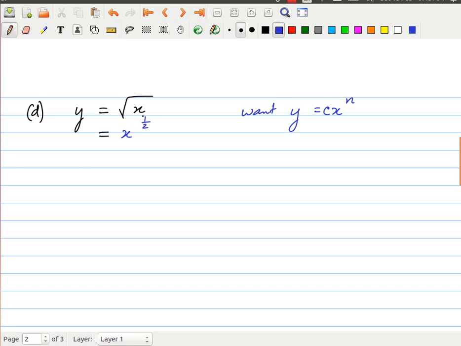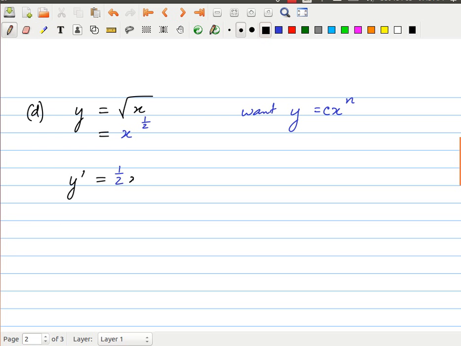And even though this is not an integer exponent, the power rule can still be applied to it. So I actually now can write this as y prime is equal to, and what do I do? I take the 1/2 down to here, and then I write it as x.